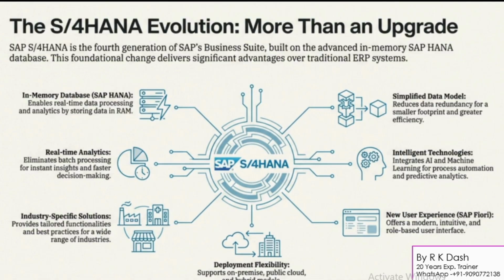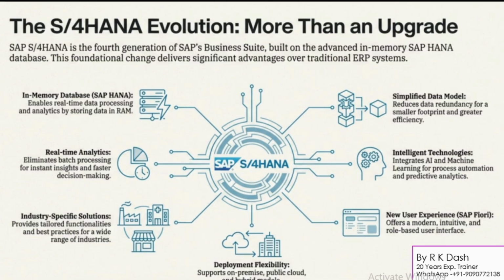For example, if you open a doc file on your laptop, initially it takes a little bit of time. But once it is open, the next time you use it, it opens immediately. That is because the file is currently available in the RAM. Similarly, with the in-memory database capability, S4 HANA keeps all the data in the RAM so that it will be immediately available when you need it.